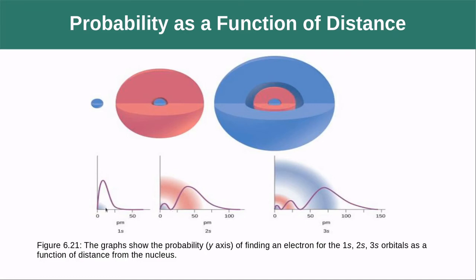It's not like the 1s orbital only exists where the node is, but they do roughly correspond to one another here. And similarly, here we have another shell on top of it with nodes that occur where the 2s and the 1s orbitals are. And again, it's not perfect, but they roughly correspond with each other. There's some overlap between these, but not much.